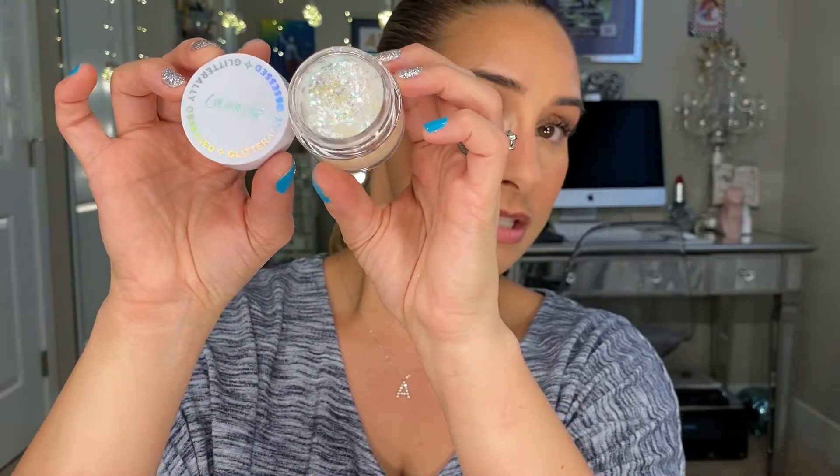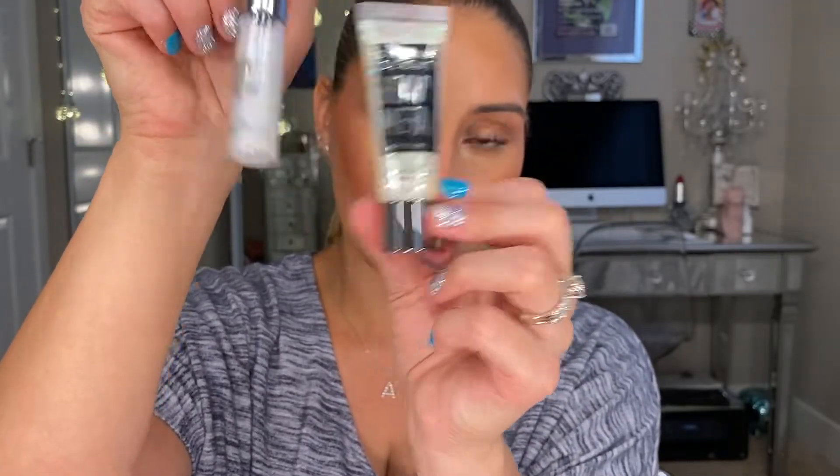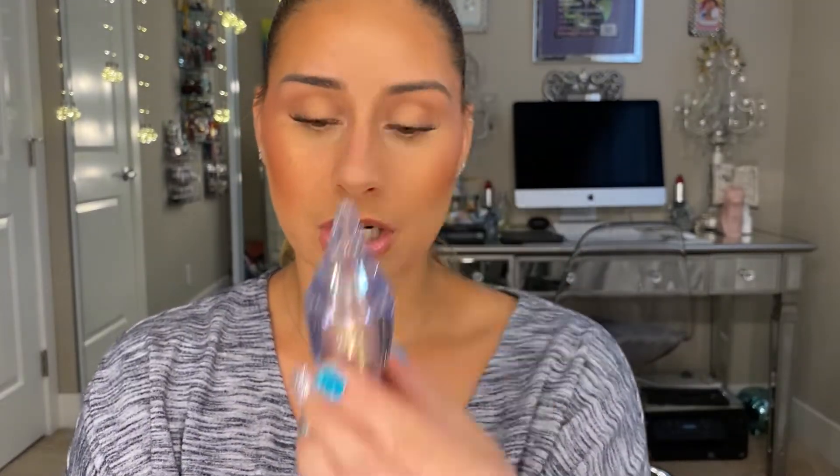Now for cream eyeshadow products and glitters. For jar glitters, the Color Pop Glitterly Obsessed is one of my personal favorites — absolutely amazing, around $6-$7, excellent quality, and I wear it all the time. For easily accessible glitters, Urban Decay Heavy Metal — both the squeeze tube and the liner are beautiful and never disappoint, and they don't burn my eyes. For cream shadow glitters, the Lime Crime Diamond Duos are beautiful — a cream shadow with glitter. Another cream product I'm obsessed with is the Double Act Shadow Stick by Icos. And my one eye primer is the MAC Prep and Prime 24-Hour Eye Base — looks absolutely fabulous with any eyeshadow.